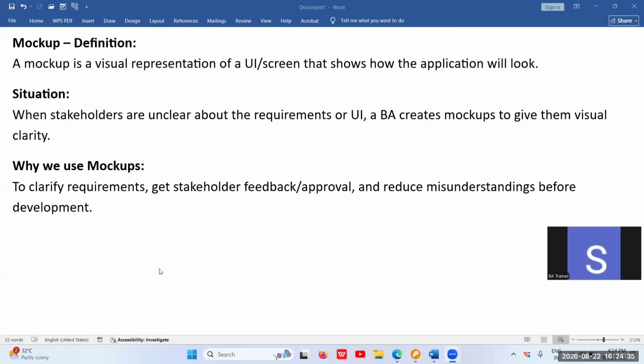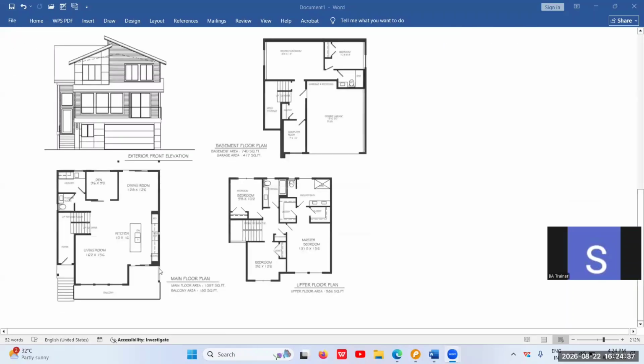Imagine you are building a house. Before you proceed, you prepare a blueprint which showcases the whole rooms, land, square feet, where the rooms come in, and how much space is available. Everything you can view in the blueprint.